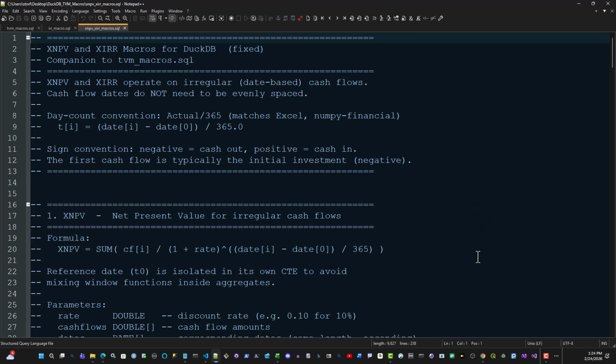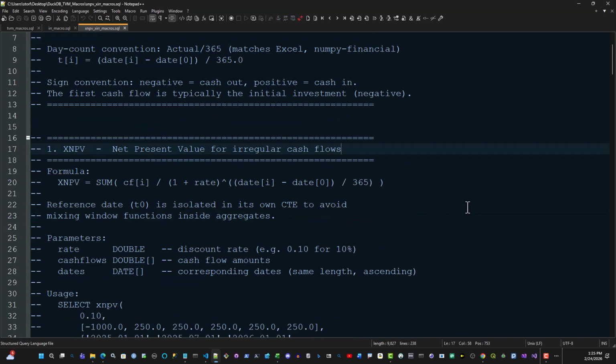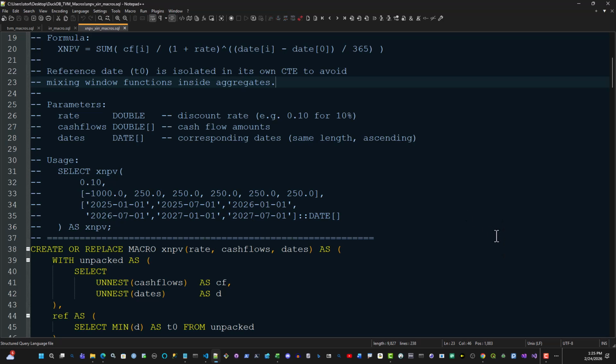And what those things are doing is, in addition to doing a regular NPV or regular IRR, these factor in unequal time intervals. So when you're passing in parameters, you have to pass a discount rate in, but you have to pass in the cash flows. But in normal calculations for internal rate of return and net present values, you assume equal time spans. Here, however, you can put in unequal dates, meaning it could be January 1st, it could be March 3rd, so it's not evenly distributed.